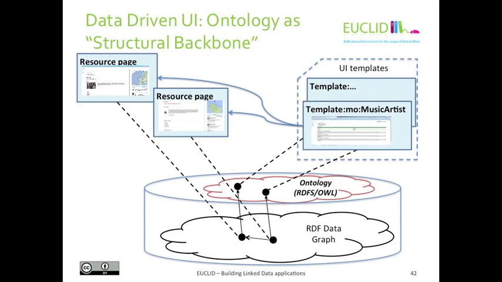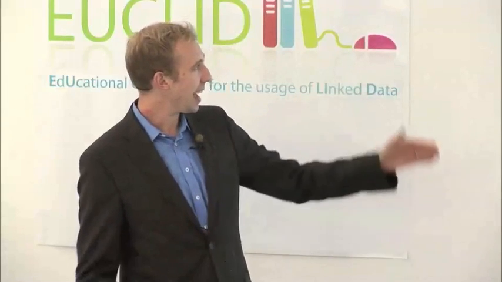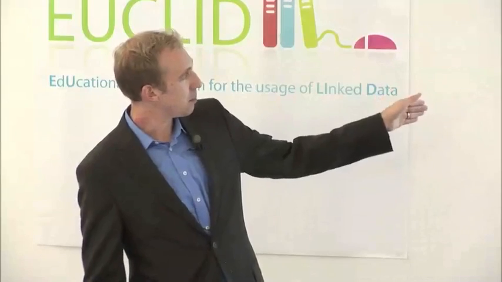So you would write one template for the class of music artists that structurally describes how all the wiki pages of each of the music artists would look, unless you override them. And you do the same for all of the other kinds of classes that are relevant to you. And then all of the individual pages, as soon as data exists in the database, as soon as we know that the resource Beatles is associated with a music artist, that template is being drawn and the page can be rendered.